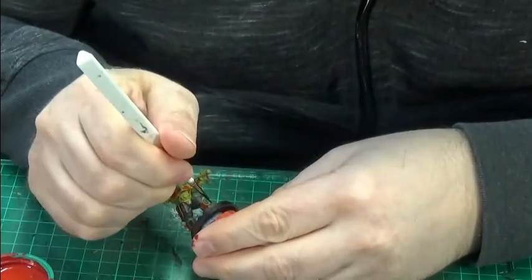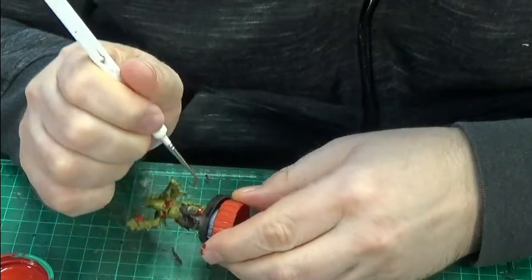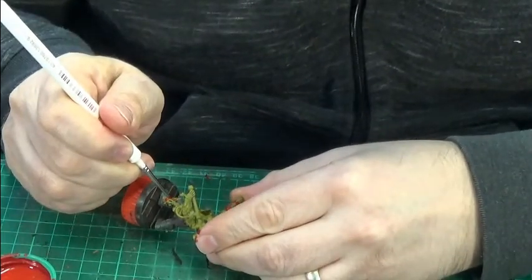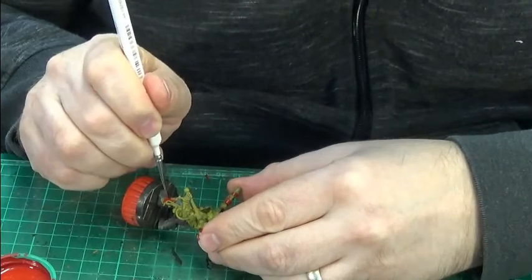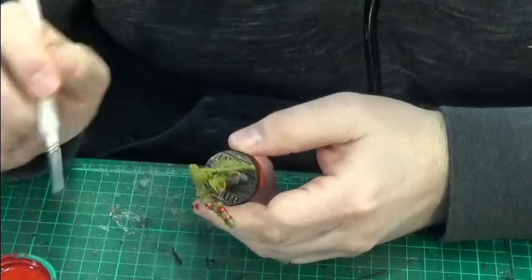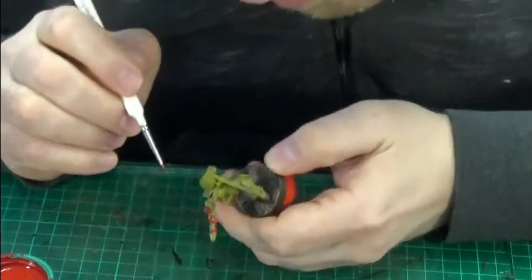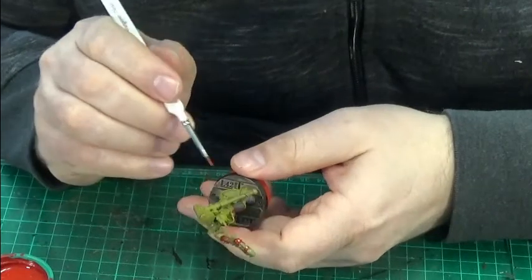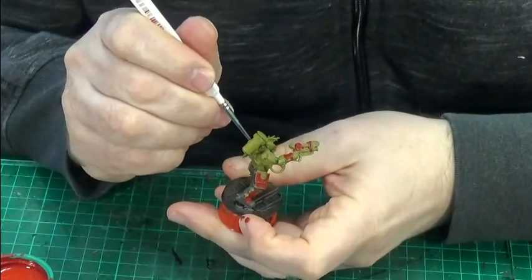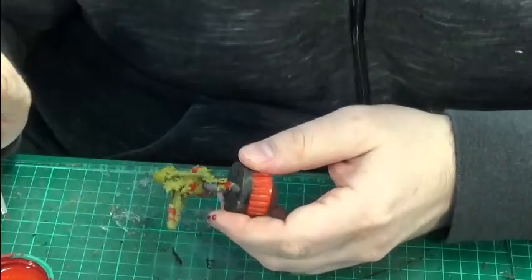Looking good. Love the way they come out. Plus also if I go on to the Escher house next, I know these will be dry in plenty of time, but they'll be super dry by the time I come back to do the next layer. But I definitely want to get this Mephiston red stuff done. Oh, I love Mephiston red. It's my favourite red, I think, of all time. Areas done here.